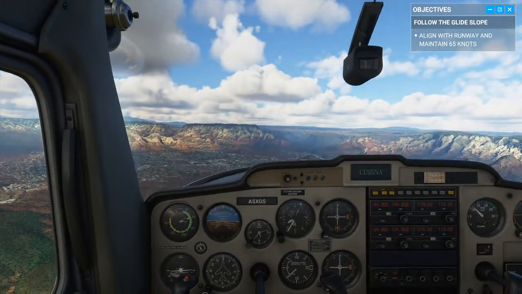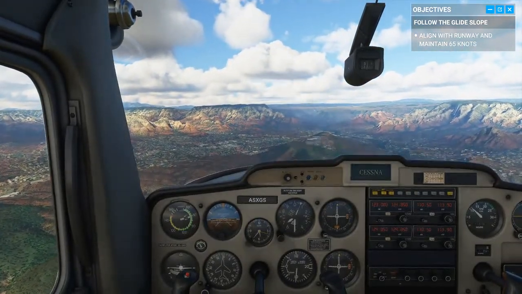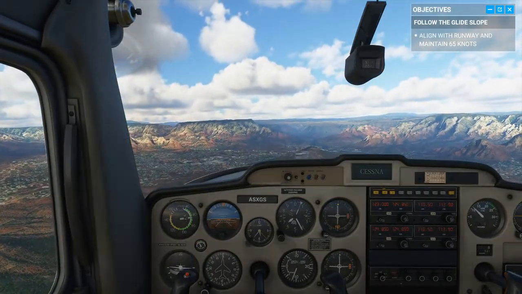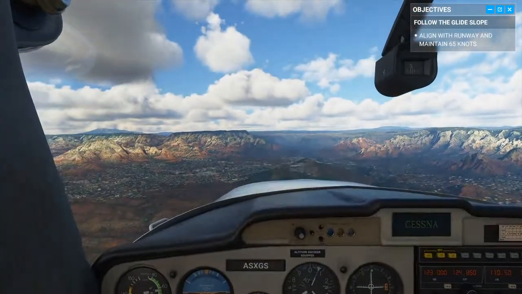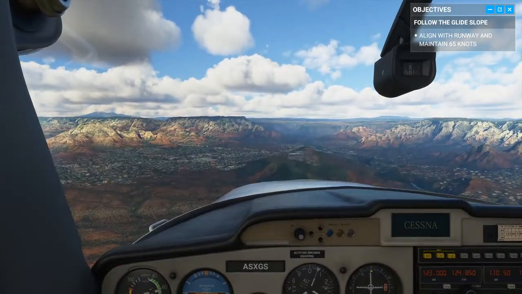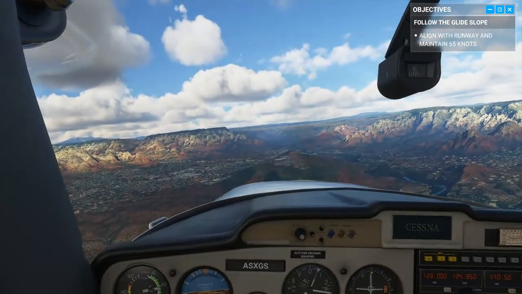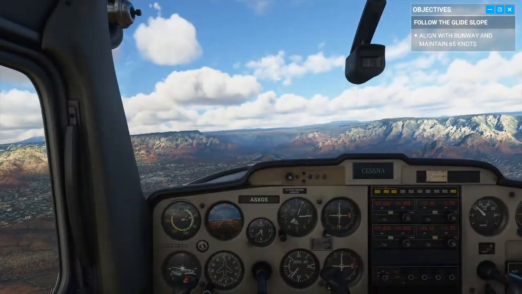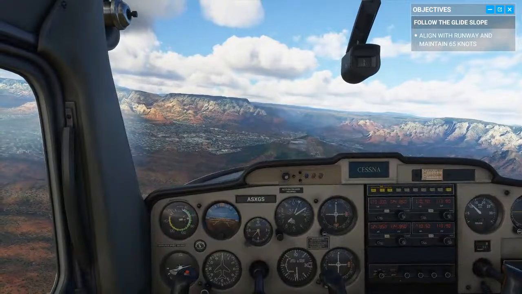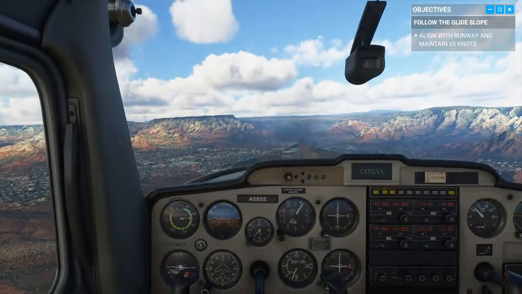Maintain speed around 65 knots. Change your pitch if you need to, and keep your aim point on the runway number. When you're targeting the runway number, you want to keep it steady in your sights. If it looks like the number's moving up in your windscreen, you're coming in low. You'll need to add a bit more throttle to get back on the slope. If it looks like the number's moving down in your windscreen, well, then you're too high. You'll need to add flaps to increase your rate of descent, but you'll also need to push forward and trim to change your attitude and maintain the same speed.